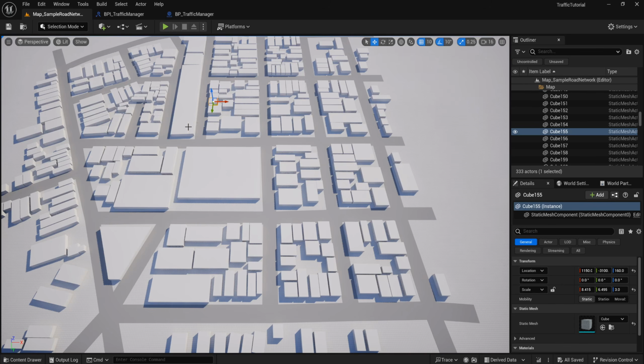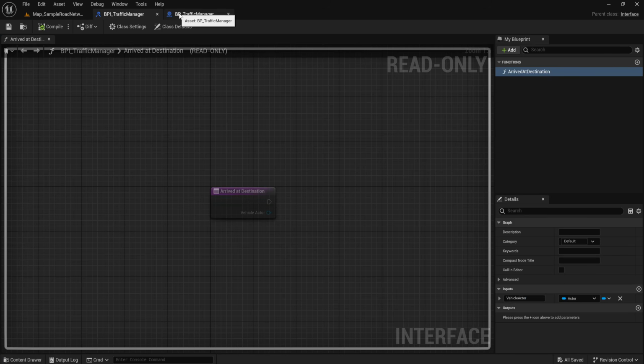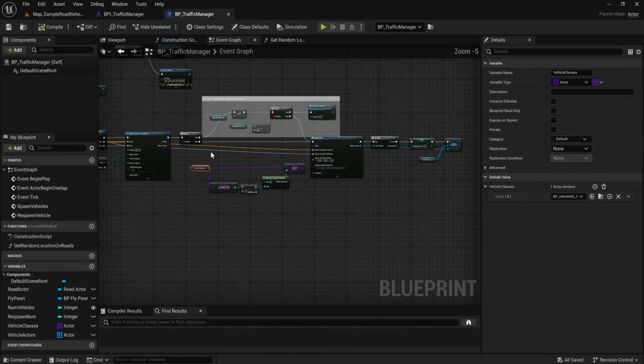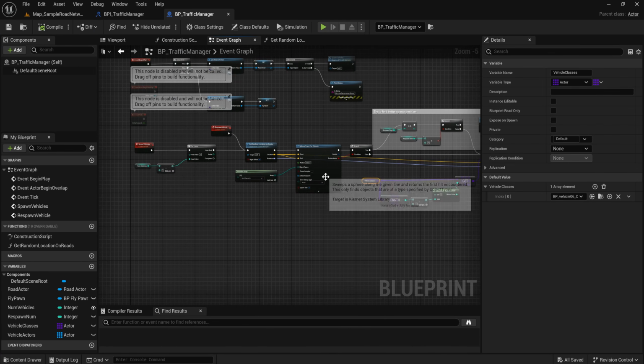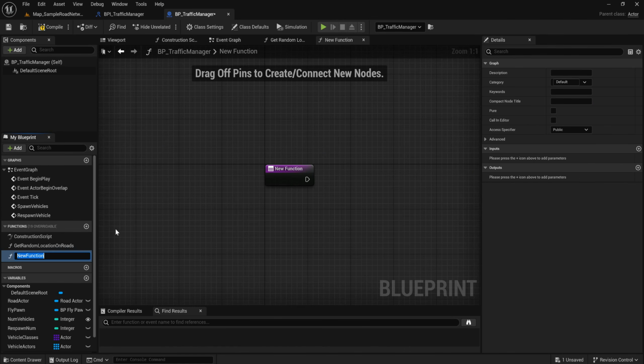Next, we go to BP traffic manager and add another function. This function name is get random target location on roads.